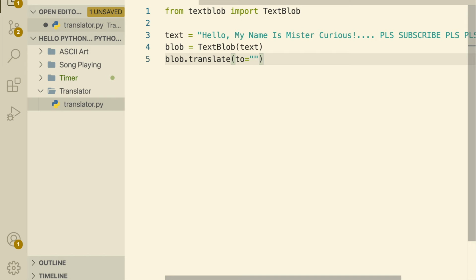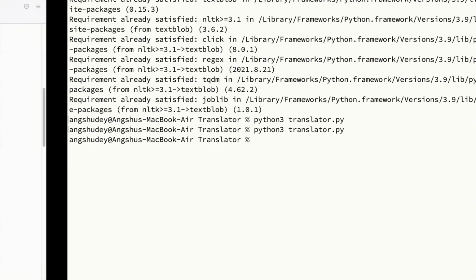Now the tricky part over here is we can't write Japanese like this, or Chinese like this, or Spanish like this. We have to write a specific code that represents that language.